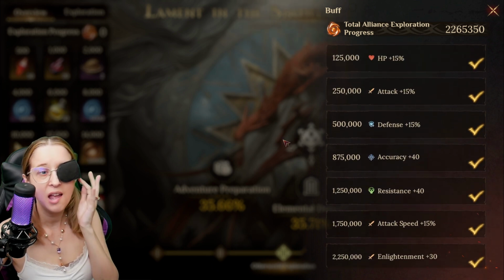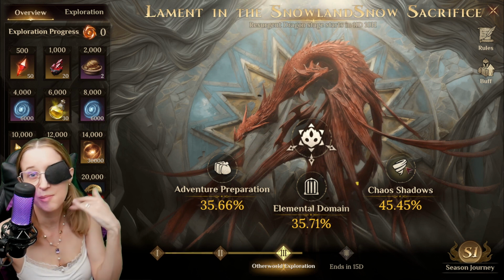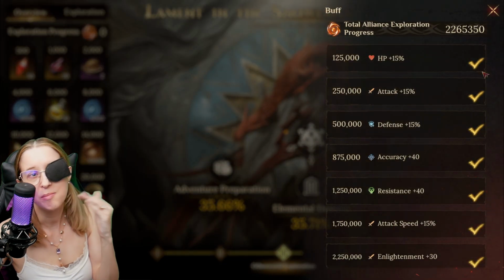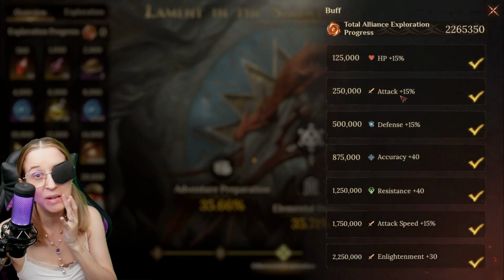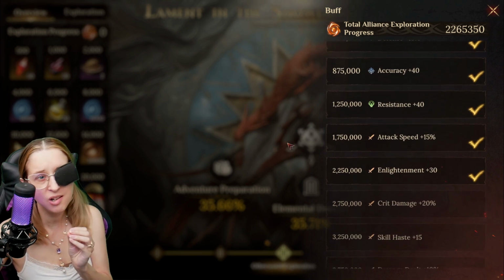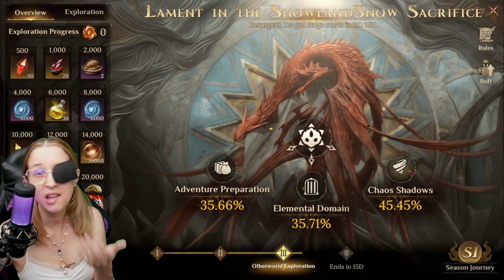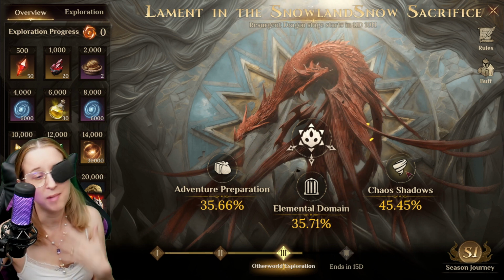So the types of fights you can do in the Chaos Shadows versus what you can do before that, it's a little different in difficulty because you don't have these special buffs before Otherworld Exploration starts. And these Special Alliance buffs only affect the Otherworld Exploration. But they really do make it so much easier to build heroes, to create teams versus these Chaos Shadows, that it's definitely a huge benefit to be in an active alliance to make sure you're getting those buffs.